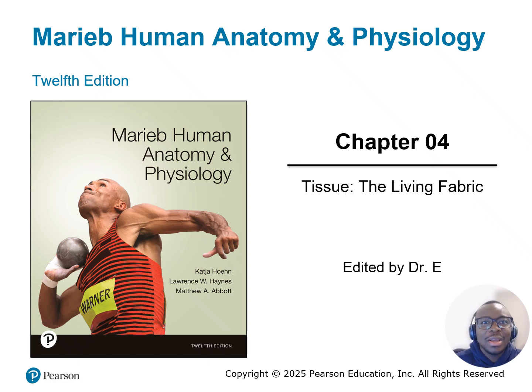I am Dr. E. Today we go over chapter 4, tissues, the living fabric. When we look at our body, we often think of organs like the heart, the lungs, or the skin. But have you ever wondered what actually makes up those organs? It all starts with the tissues, groups of similar cells working together for a common purpose. In this chapter, we will explore the four main tissue types and review how they repair after injury. So let's dive in and discover how tissues form the fabric that holds an entire body together.